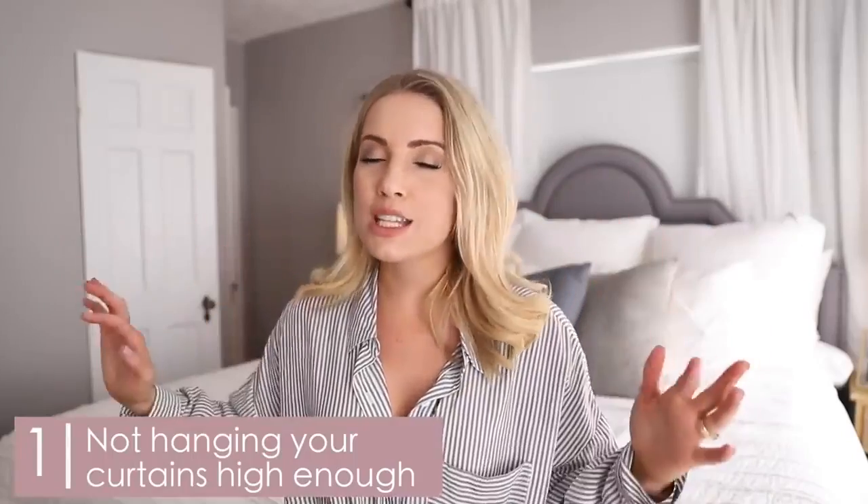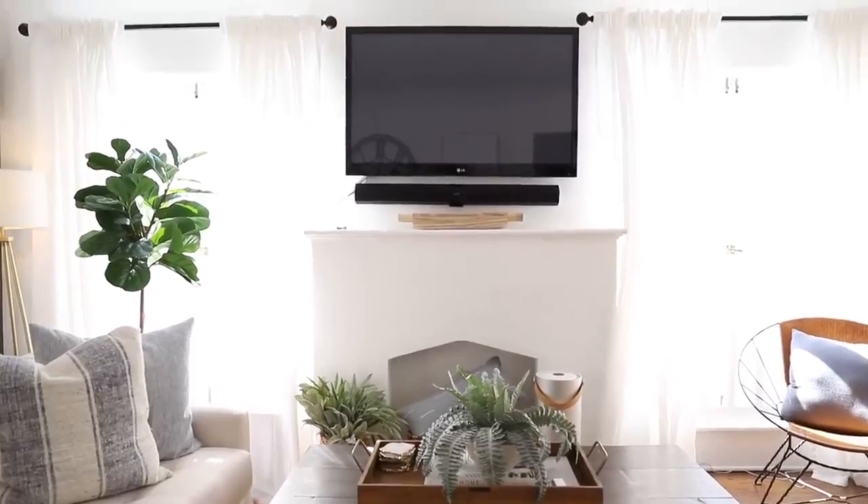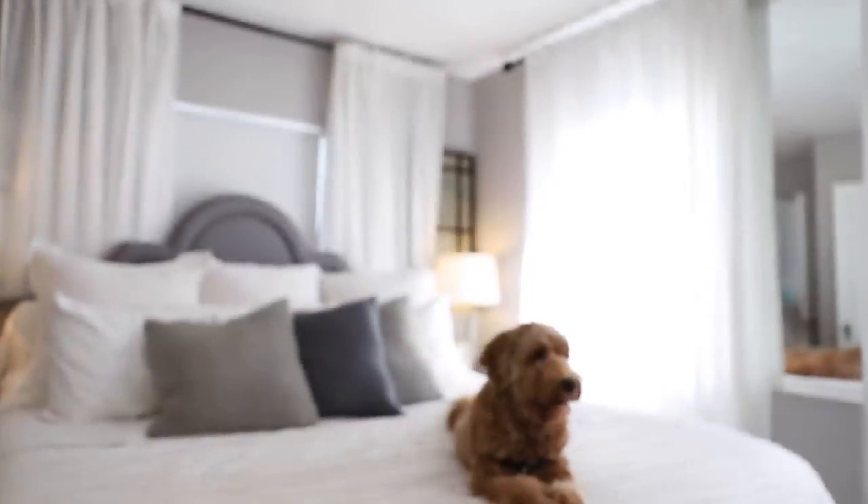The first mistake that people make in their homes — and if you guys know me and you've been watching, you can probably guess this one — is curtains. I suggest using curtains. The first mistake that people make is they hang their curtains way too low. They do not hang their curtains close to the ceiling. They hang them close to the window, which makes the whole house feel pushed down or just small, and that's not the vibe you want. You want your eyes to go up, and you also want to elongate the space. I encourage you guys to lean towards a fabric that isn't super busy — more of a white or maybe a tan, something that's a little bit more easily matchable and can transition with your furniture or your pillows.